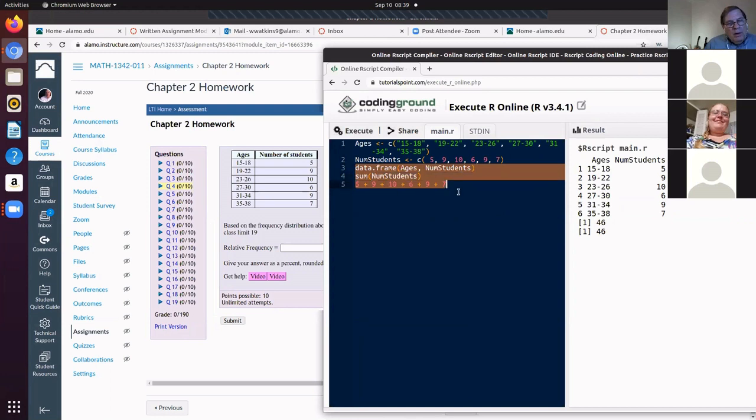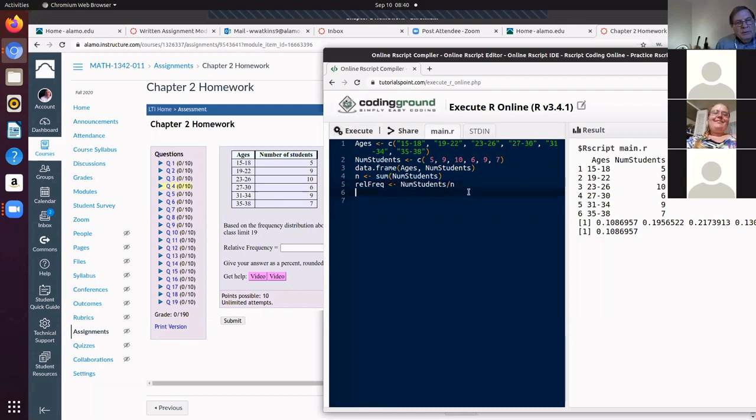Now what we really wanted was a relative frequency here. I'm going to call that N. Then if I looked at the number of students, that's a vector, and divide that vector by N, let's just look at that real quickly. There's about 10 or 11% of them in that first category, about almost 20% in the next one, almost 22% in the next one, and so on. This vector is really a relative frequency vector.